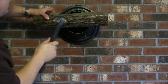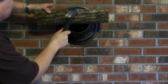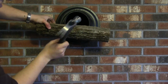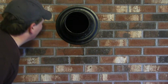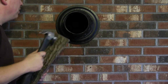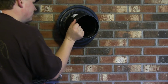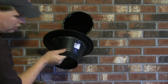It's not yet. Still not happy with it yet. I bang the pipe a little bit, but I really want to make sure it's in there good. So take a couple whacks, a couple more whacks here maybe. Good. Actually.